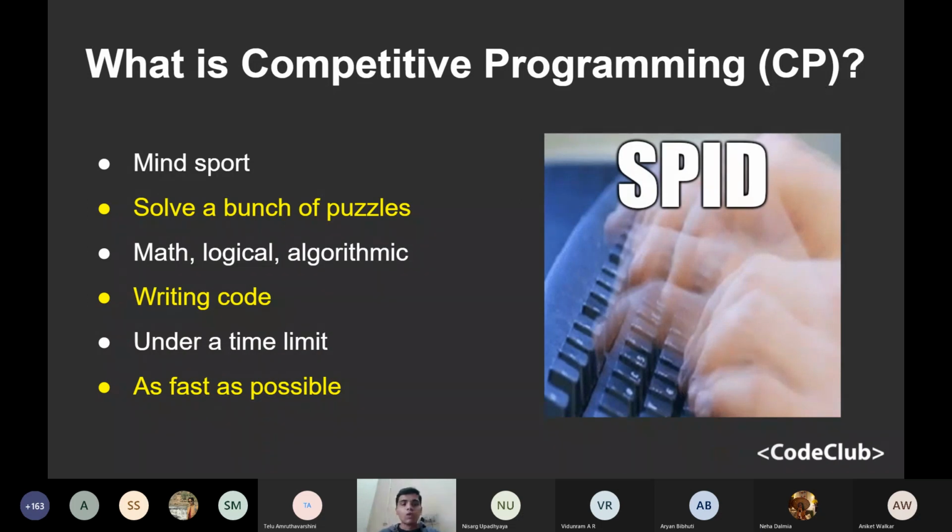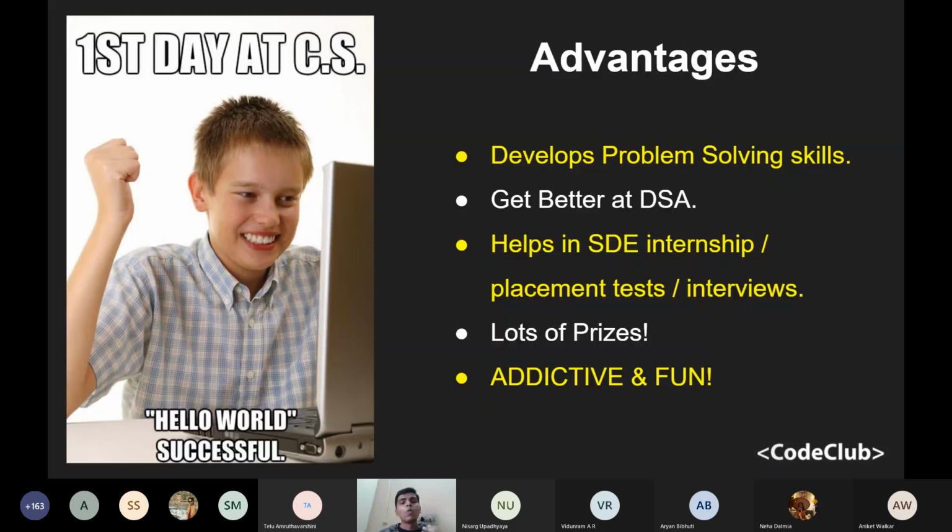So once we've known what competitive programming basically is, let's move into why you should be doing competitive programming. What are the advantages of it? So first and foremost, competitive programming will help you develop your problem solving skills to another level, because as you practice more and more of competitive programming problems, what basically happens is that you build up these problem ideas in your head, right? You're solving a particular problem. Let's say you're able to solve it, or even if you're not able to solve it, you'll get to that problem later and try to figure out what approach you could have used, what approach you did use to solve it, and why it was wrong or right.